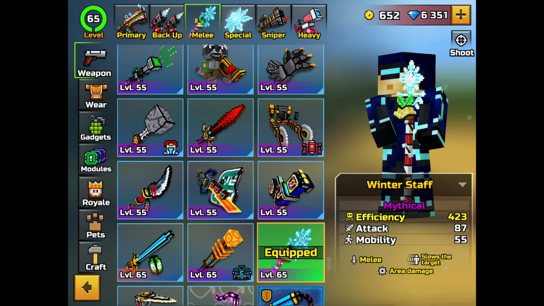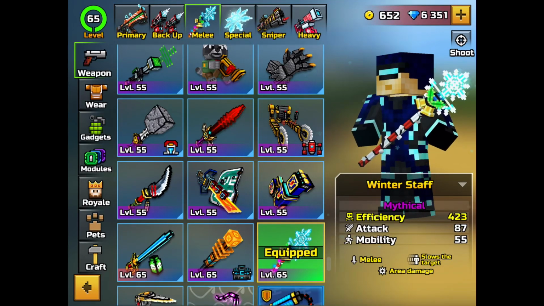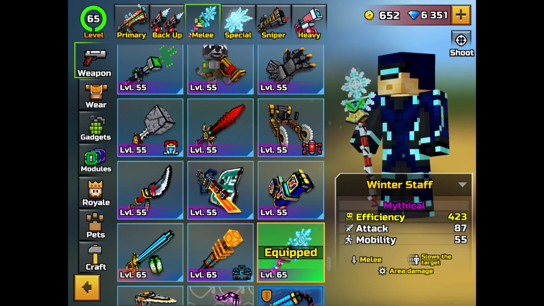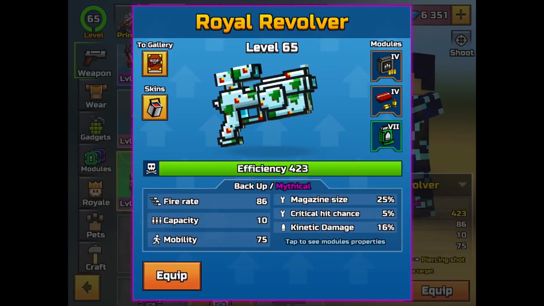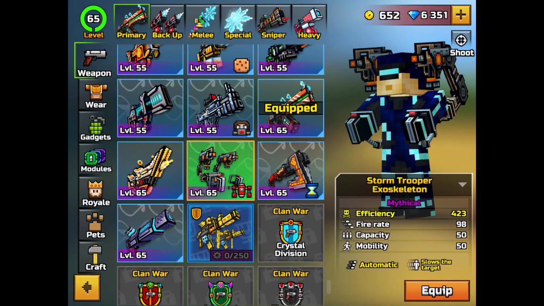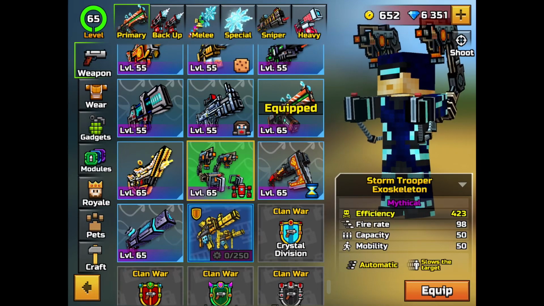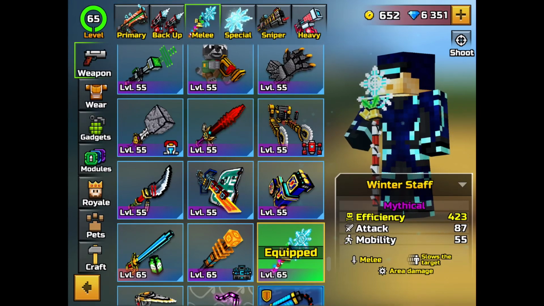But when I use it with a half casual style or with a combo string, it fits pretty well in both. You can weaken your opponents and then finish them off with other weapons that might be an automatic, a sniper, the laser cycler backup, the Royal Revolver backup, the Viking primary, or the Stormtrooper exoskeleton. Keep everything in mind, but just remember this is like any other melee weapon. When you're close to the opponent, you can swing with the melee weapon. Just go at the opponent and swing.